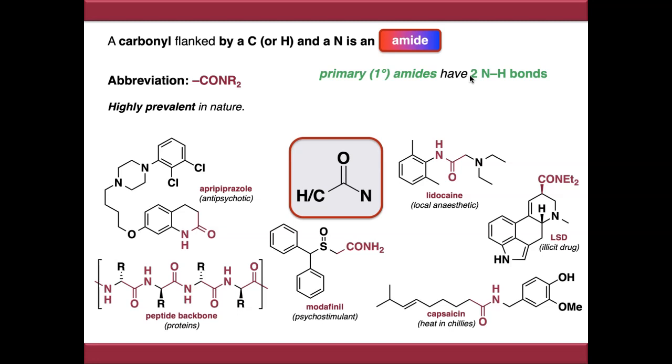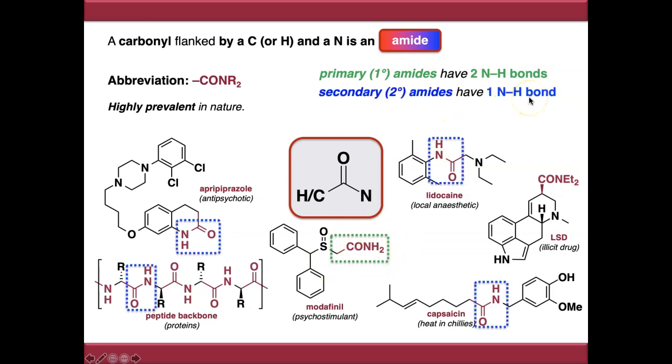So they've got a nomenclature system similar to amines, but obviously slightly adjusted. So you're looking at the NH bonds again, but primary amides have 2 NH bonds. So for example, this one over here, NH2. Secondary amides have 1 NH bond. So all of these ones over here are secondary amides. And tertiary amides have none. So this one over here is a tertiary amide. So primary amides tend to be made from ammonia, NH3. Secondary amides tend to be made from primary amines, and so on and so forth.